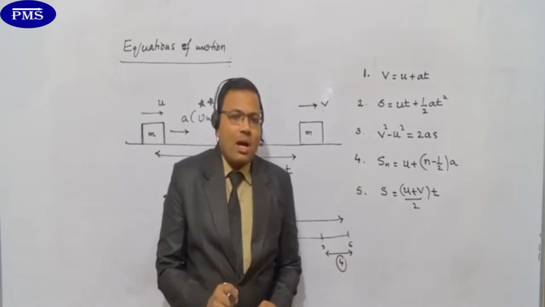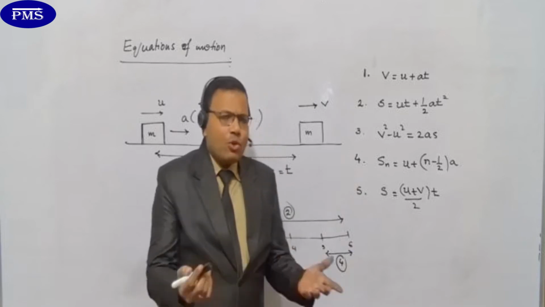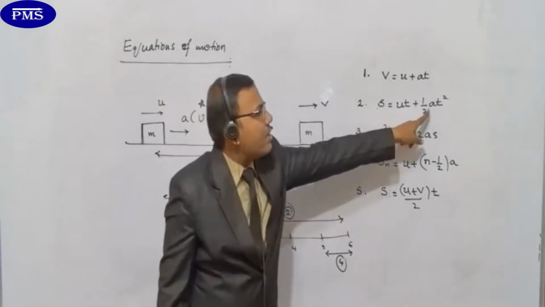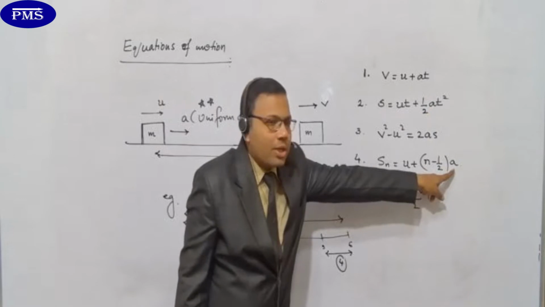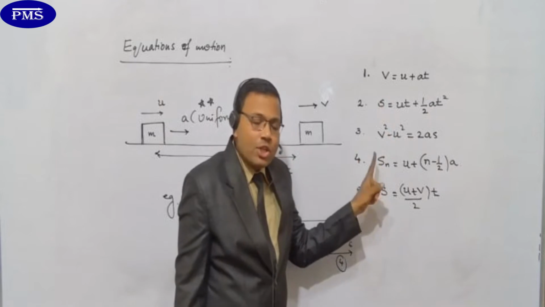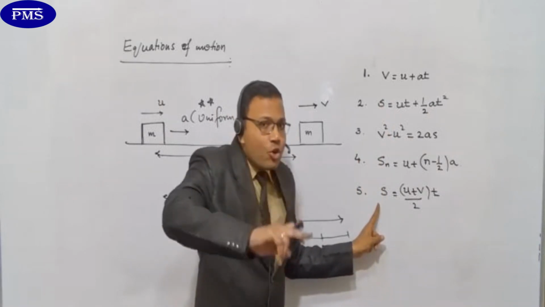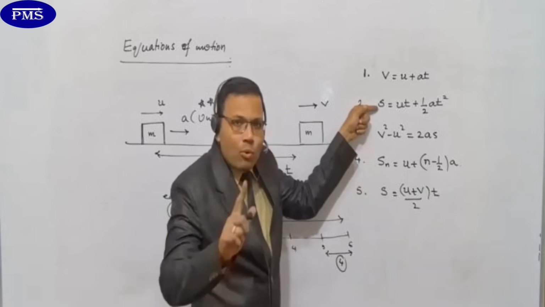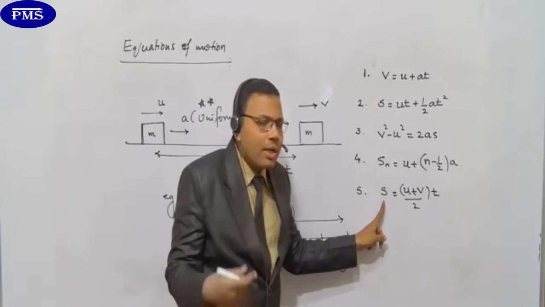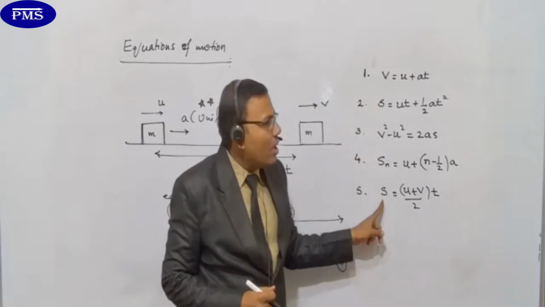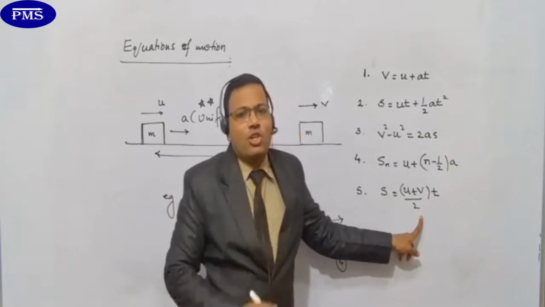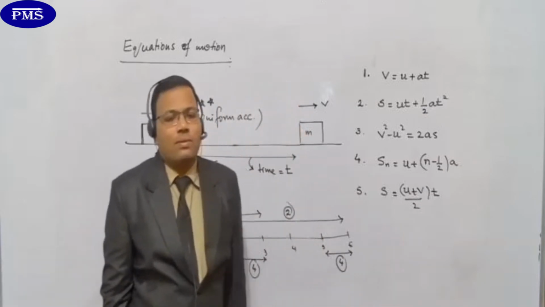S is equals to u plus v by 2 into t। तो बेटा अब इसमें तो सोचने की जरूरत ही नहीं है, आप ये इक्वेशन को गौर करिए और ये इक्वेशन को गौर करिए, इसमें एक्सेलरेशन मिलेगा आपको, इसमें भी एक्सेलरेशन है, राइट। दिस इक्वेशन इज द डिस्प्लेसमेंट इक्वेशन, दिस इक्वेशन इज आल्सो डिस्प्लेसमेंट इक्वेशन, दिस इक्वेशन इज आल्सो द डिस्प्लेसमेंट इक्वेशन। कंफ्यूजन कहां पे आएगा, ये दोनों में आएगा, वो तो अब आपको इंशाल्लाह अब नहीं आएगा, राइट। ये दोनों कब कैसा यूज करना है, अब ये कब यूज करना है, ये तो कंफ्यूजन की बात है, इट इज आउट ऑफ कंफ्यूजन। इसलिए इसमें एक्सेलरेशन है बेटा, इसमें एक्सेलरेशन है, इसमें एक्सेलरेशन नहीं है। तो व्हेनेवर एक्सेलरेशन इज नॉट गिवन टू यू, डायरेक्टली यूज दिस इक्वेशन। I hope it is clear.